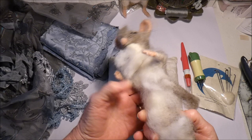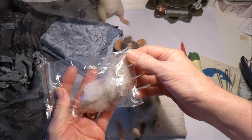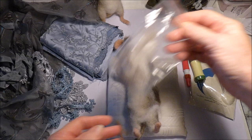And I've also got, see, Daddy Mouse, he's fine. He's how he was when I made him. But poor old mummy, and there's some fluffy bits here. And I'm not exactly sure whether these come off Mummy Mouse or whether these are just what was the remains of Baby Mouse. And Baby Mouse was so cute. It was sat in a little jelly mold. But anyway, so I'm going to attempt to try and fix Mummy Mouse.